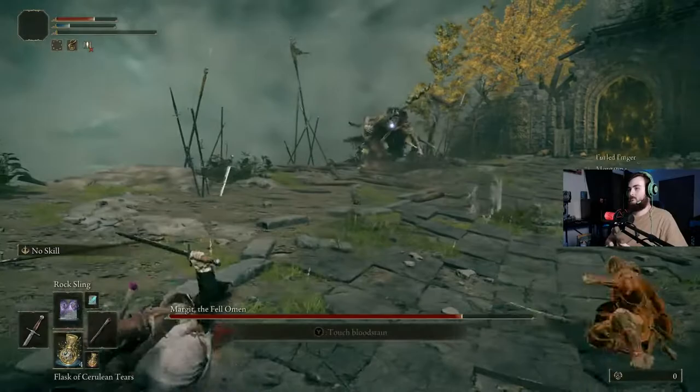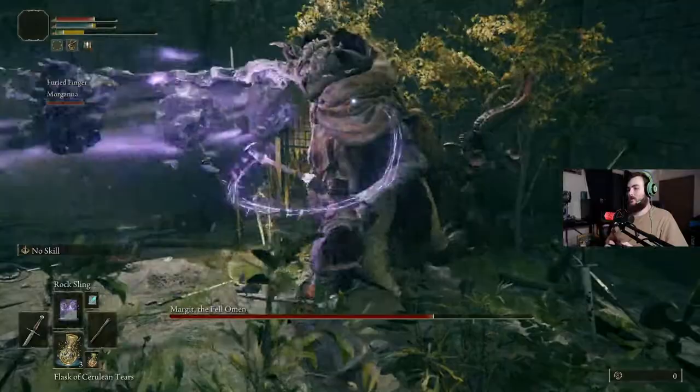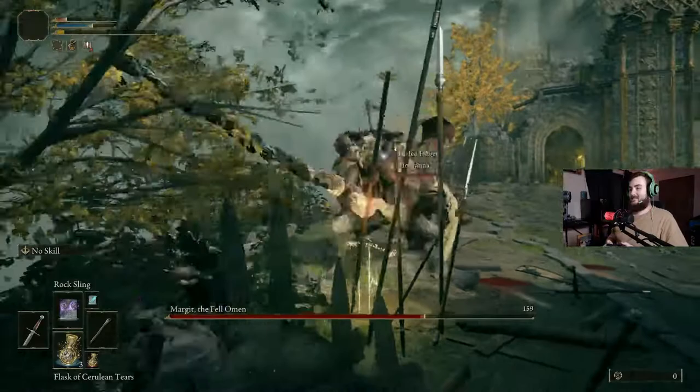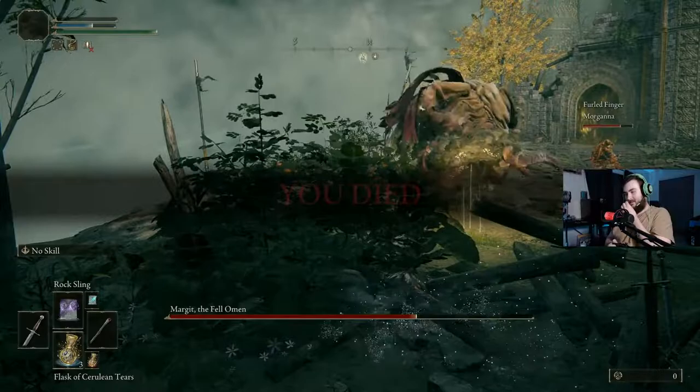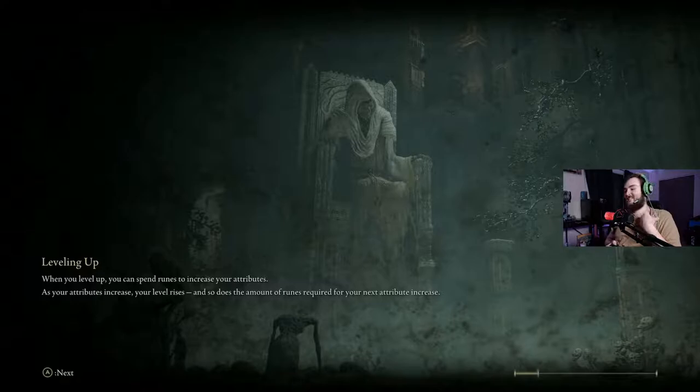Oh shit, we gotta split up. Oh, he's on me. He is on me. Oh my god, bro, he got me. Oh man. No. The first go was so much better. It was clean. Come on, dude, we got this. We have to get this guy.